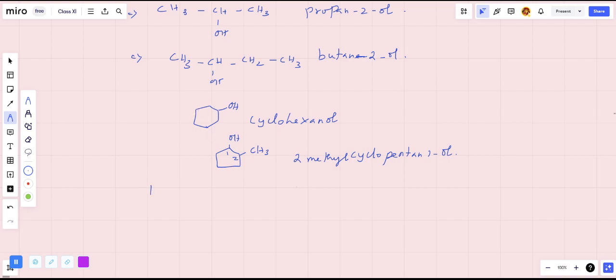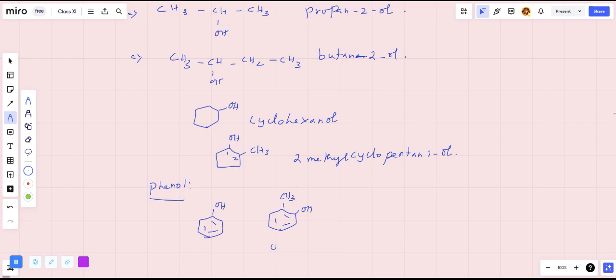If you take phenol, we know the ortho, meta and para positions. So this is phenol, one OH group, that is a monohydric alcohol. This is also monohydric, OH and CH3, or CH3 and OH, anything is the same. Here, this is the ortho position. The OH group is in the ortho position.